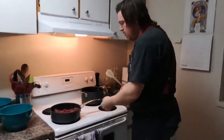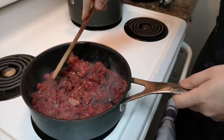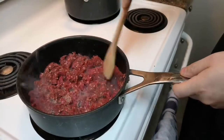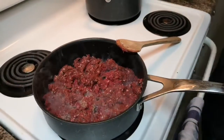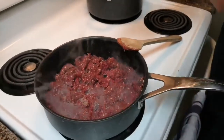And like I said, right now, all we're going to do is just like you would with ground beef or any kind of other ground meat, all we're going to do is brown this stuff off. Now, you can kind of tell already that, again, that deep, rich color. It's different than what ground beef looks like. And even the texture is a little bit different.